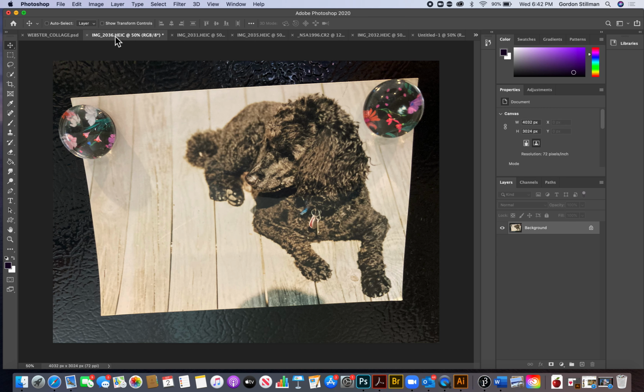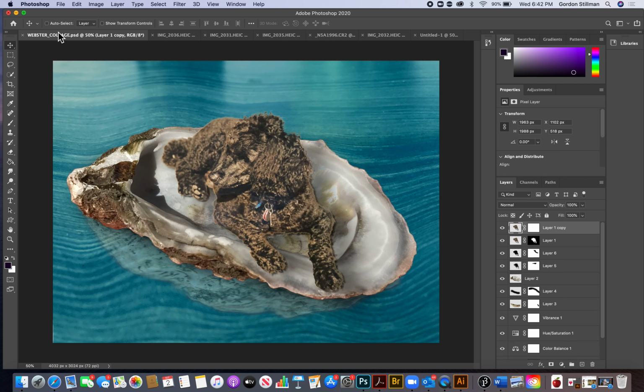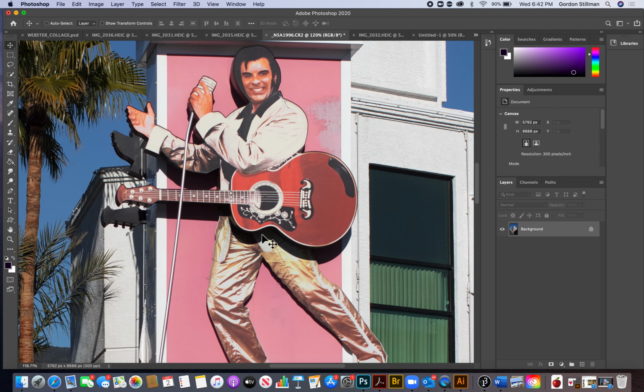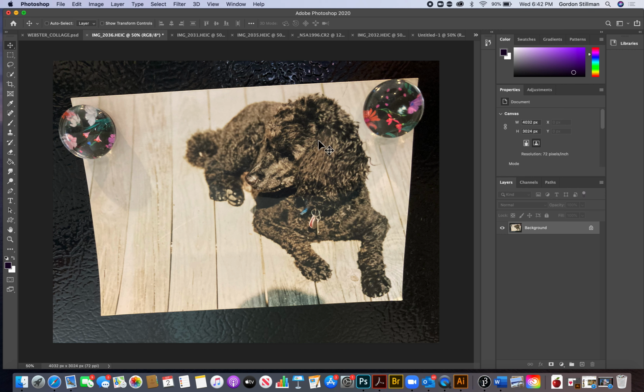Now I already have open some other images that I'm going to use to make the collage. I also have an alternate image that I'm going to use to go over the Quick Select tool in more detail. That's because the first couple of images are going to be really easy to quick select because there's a very strong contrast between the background and, in this case, the dog that I want to select, right? The dog is really dark, the background is really light, so it should be pretty easy to do. So I'll start with this image. And this image is also kind of easy because it's already like a photograph, it's already flat, so it should be a little bit easier for Photoshop to deal with it.